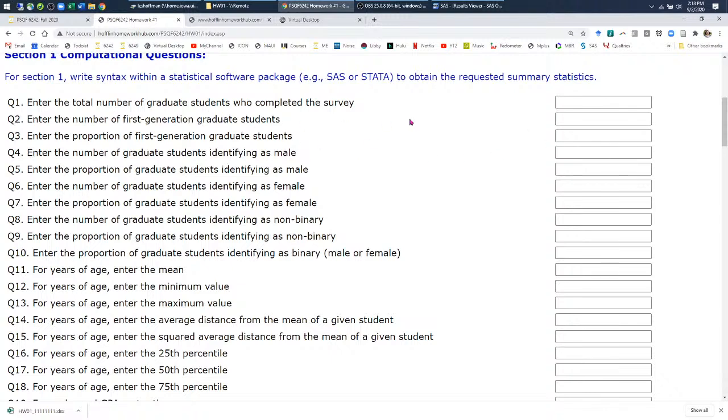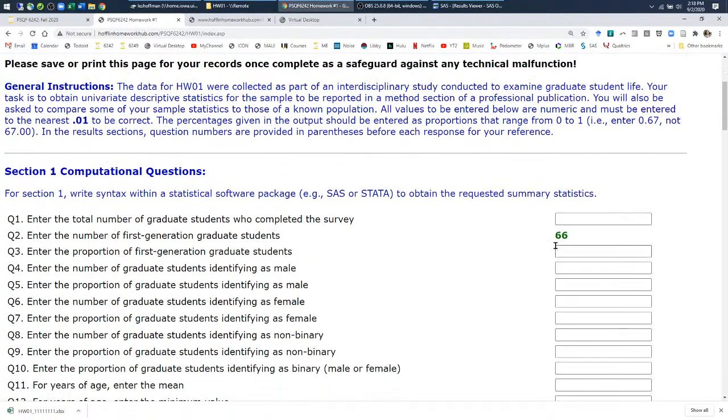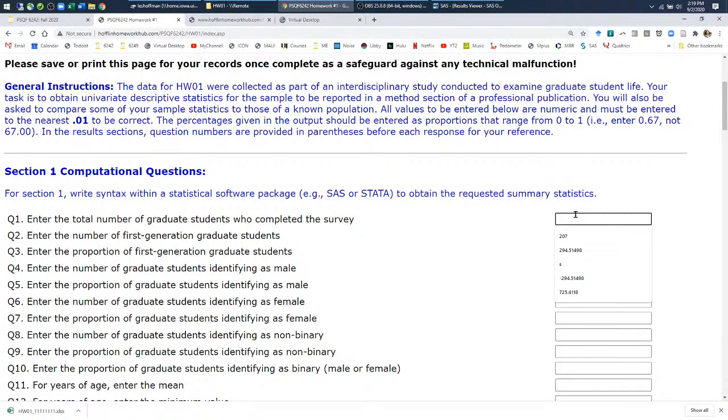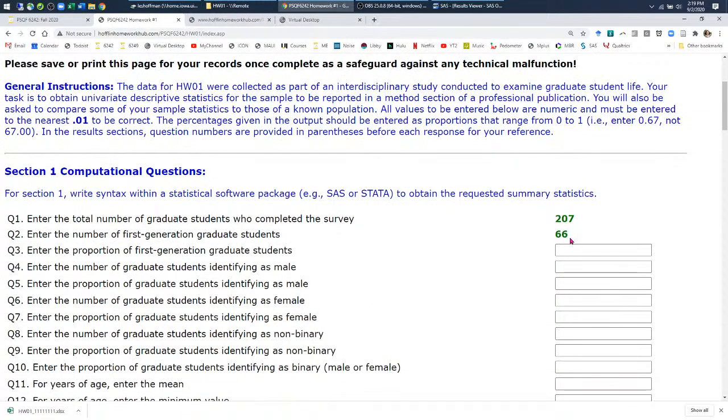The number of students who identify as first gen, I'm going to put that answer in here, hit enter, and watch it turn green. Ta-da! Within this same table, it also tells you the cumulative frequency, which is 207. So that gives me the answer to the first question. 207 is the total number of students in the survey, and there it is.